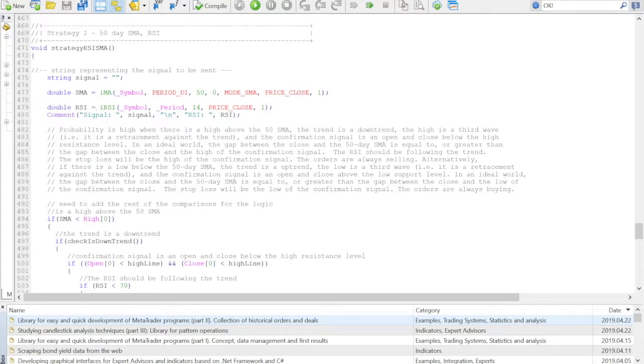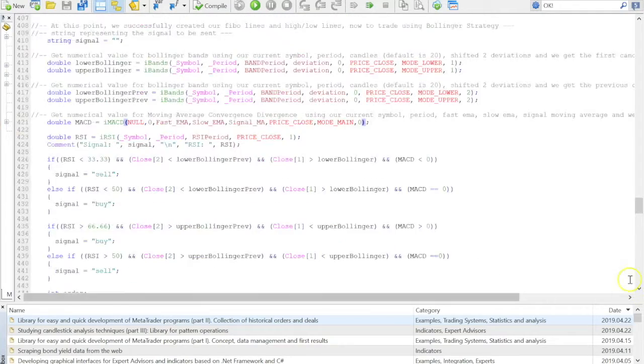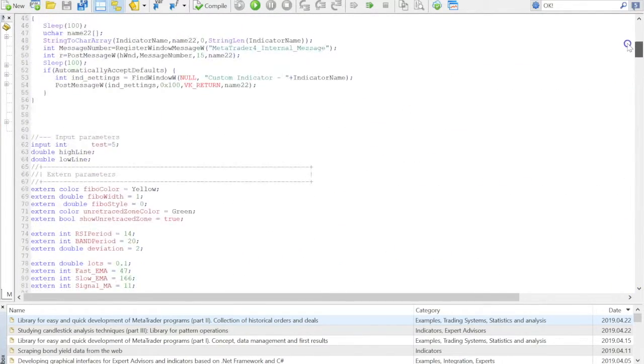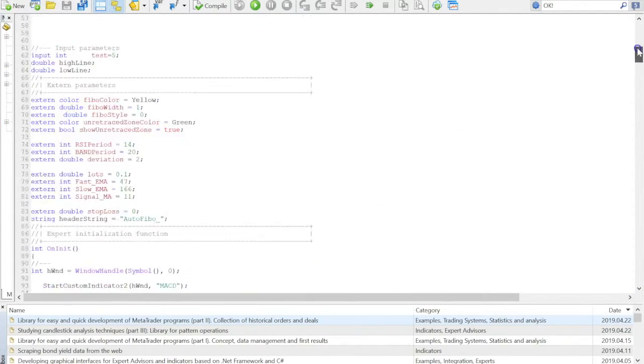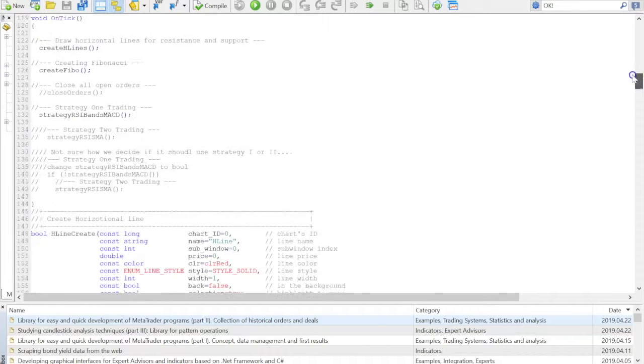So you can see up here at the top, right here in OnTick. As you can see, the code that we have currently with strategy 2, the code for strategy 2 is commented out, as well as this function right here, close orders.